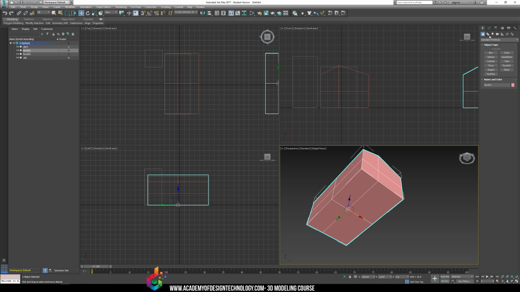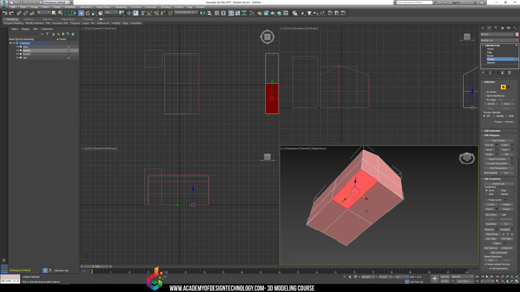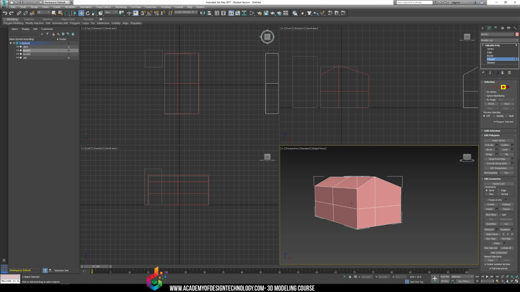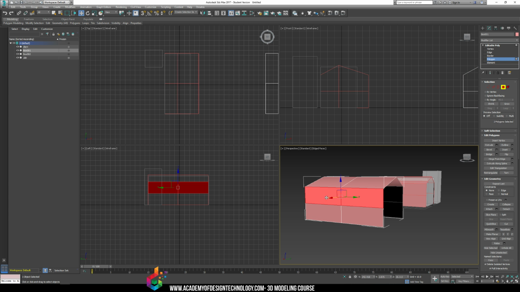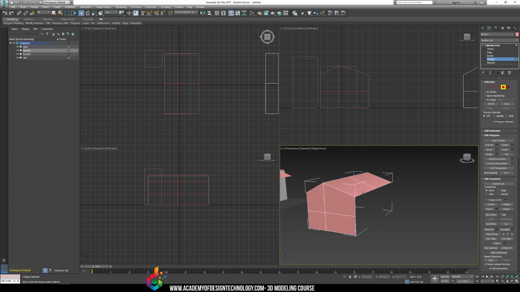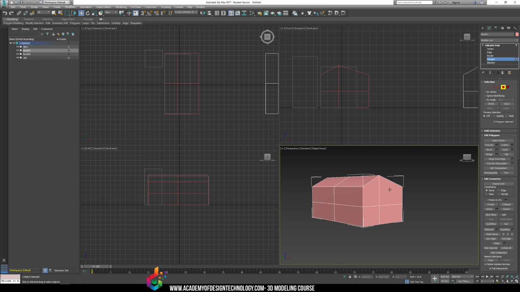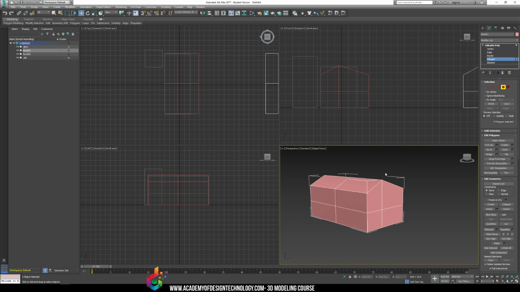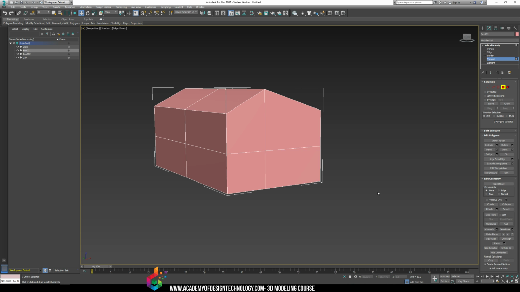Now, first things first, these polygons underneath here, I can delete them. You're never going to see the underneath of my barn, especially if I'm going to render it just from this angle. I mean, I can even delete these polygons right here, and these ones on this side right here. The angle that we're going to render our scene at matters a lot. You can see I deleted all those polygons, that, and that, because the only way we're ever going to see our scene in a video game, movie, commercial, anything, is from this specific angle. So there's no reason to have the polygons that you're not viewing.